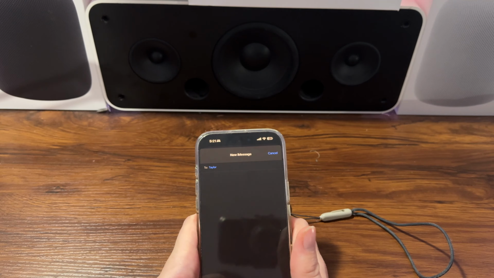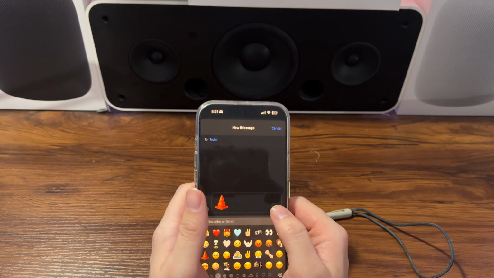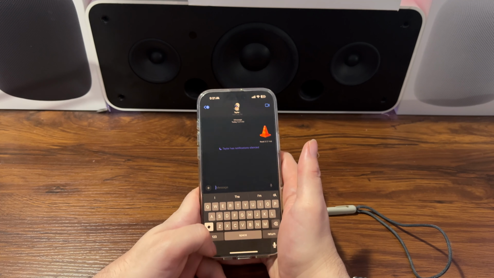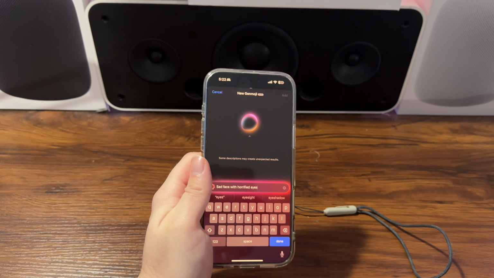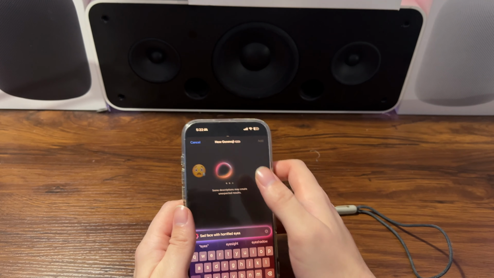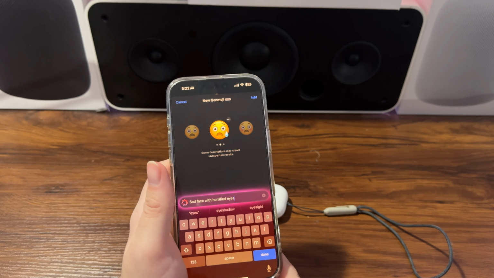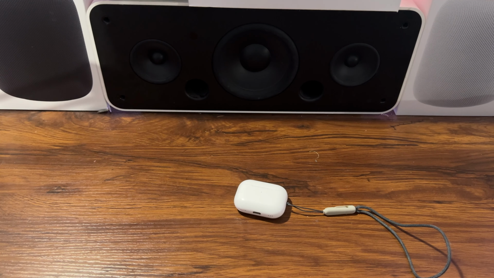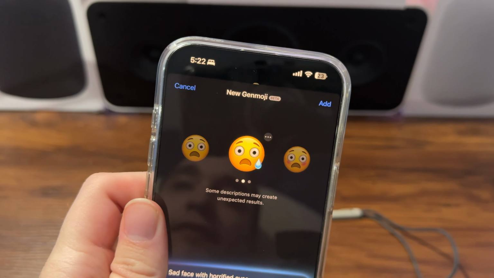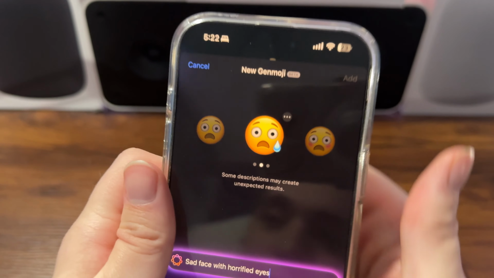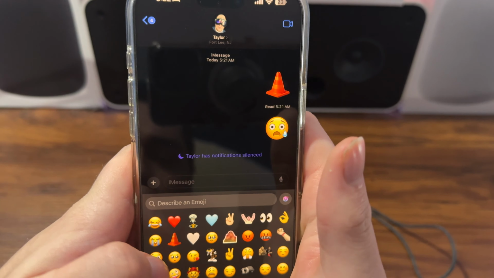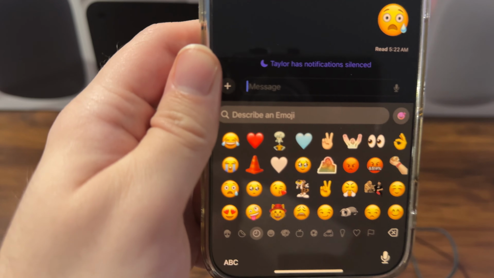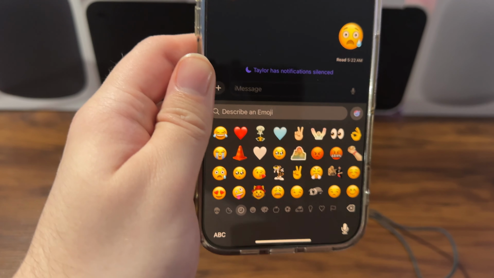Now if we add that to our emoji keyboard, boom, it adds it as an emoji, and we can text it over just like that. Let's say we want another emoji. Sad face with horrified eyes. Let's see what it comes up with. Okay, yeah, I'm gonna go with this one right here. This emoji literally looks like it's on crack. Hold up, let me get a close-up of this. Look at this emoji. Is that not the best emoji you've ever seen? Let's add that one. Send it right in line just like an emoji, and it will also be added to your emoji keyboard. As you can see down there, we've got the traffic cone and the crackhead eye emoji.